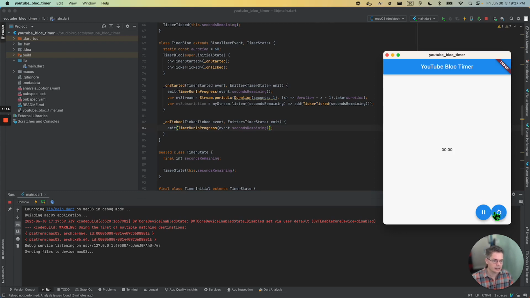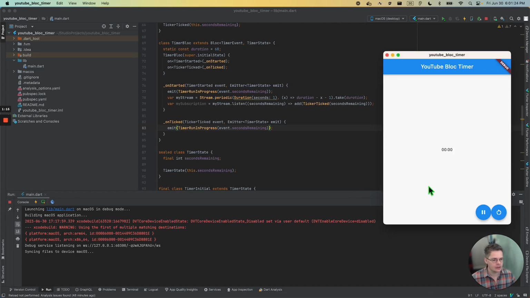Press play. This rebuilds. We didn't use Block Builder for this. That's an open question that I'll probably ask in the comments. I'd love to know what the advantage of using the context select is versus another block builder, and examining the state that way to rebuild this timer countdown. The next thing I want to program is pressing the pause button and making this stop and making this become play. Okay, so that's 2 steps, and that's what I'm going to do next when I come back to this.